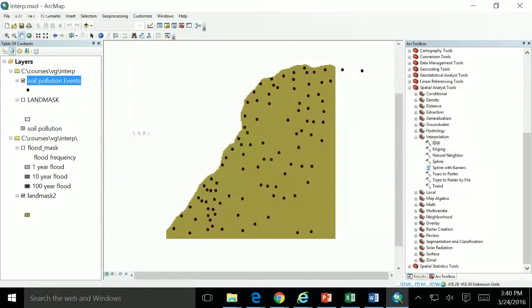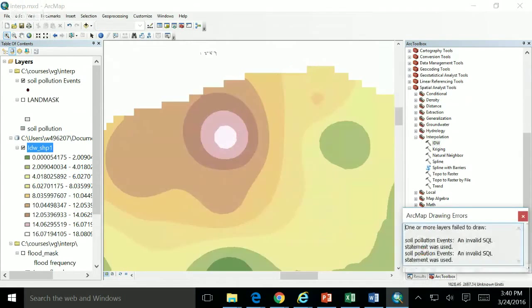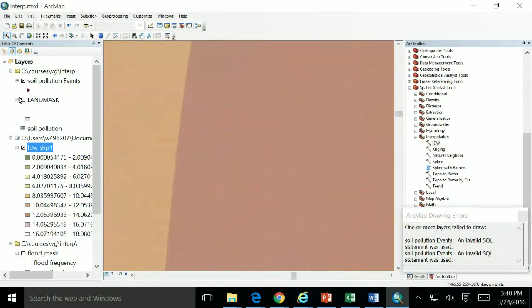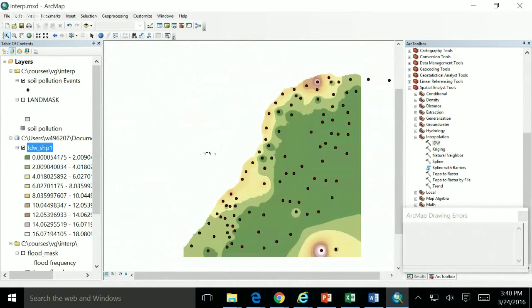And when this runs through, I'll have an IDW layer, there it is, and it will be restricted to the land mask. And if I zoom in really, really small, and I toggle the IDW on and off, the cells are exactly the same. It's hard to see them this close, but the cells are exactly the same size. Okay, so I've created my IDW data set. That's the primary data set for this lab.